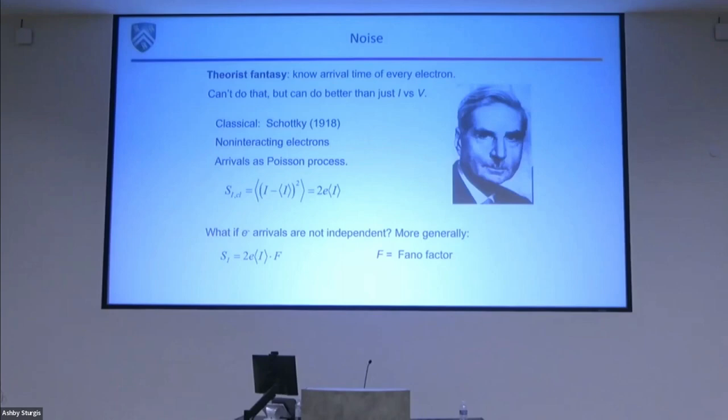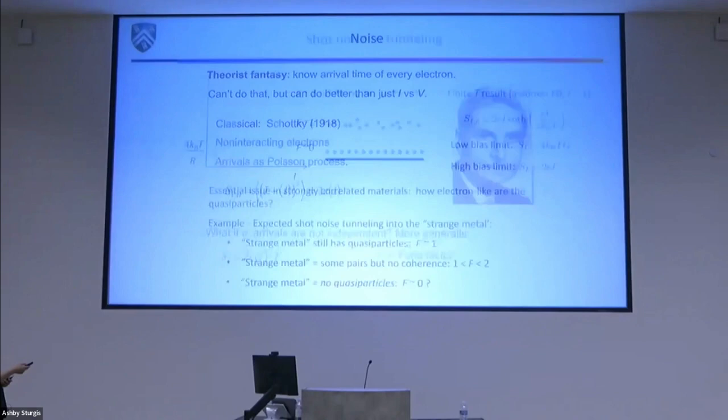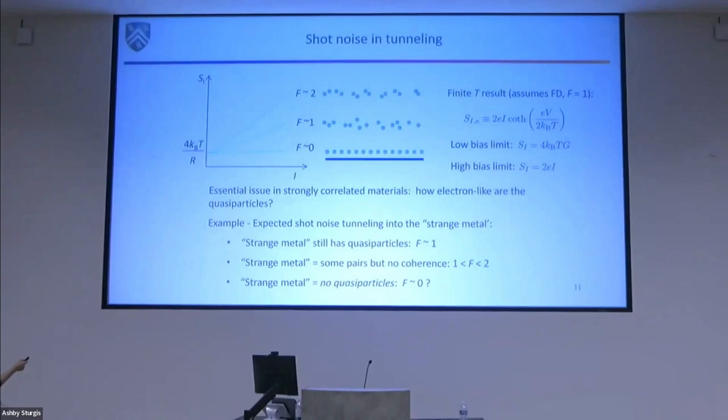If the electrons have some kind of interaction, things can become more complicated. So if we introduce the Fano factor as the noise over 2eI, we can use this to describe different phenomena. For example, F equal to 1 is the case with no interaction, as in tunneling. If the electrons form pairs, which means they always arrive together, you can think of the charge as 2e, and in this case the Fano factor will go to 2. In some other cases, for example with a very strong blockade, once you get one electron you cannot get the next one immediately, and this will reduce the Fano factor.